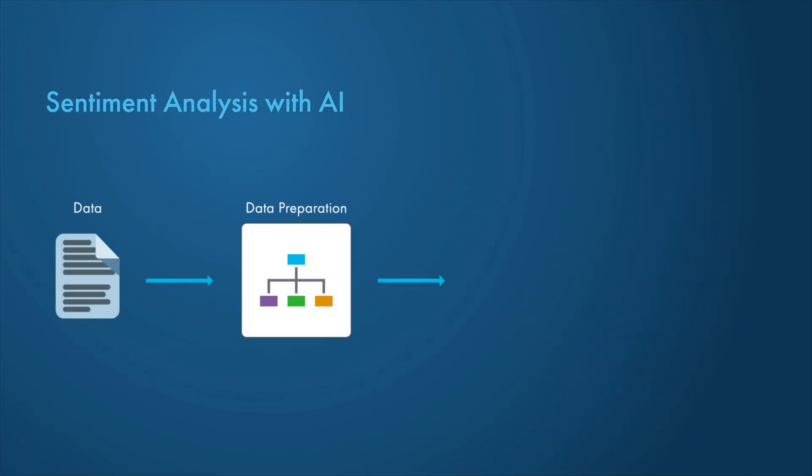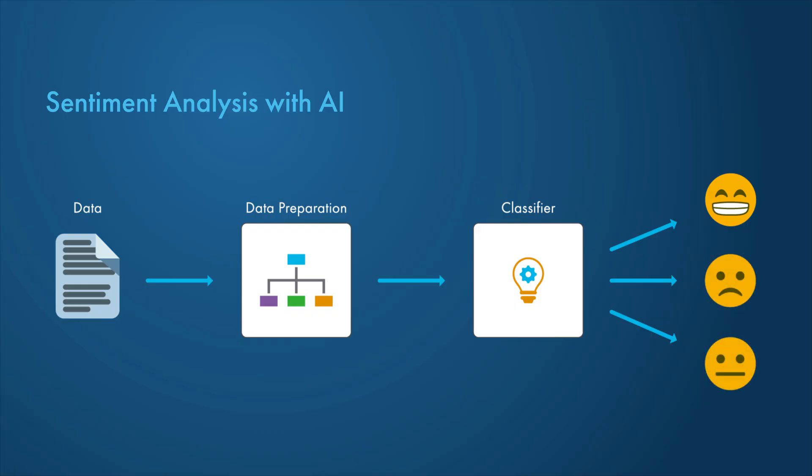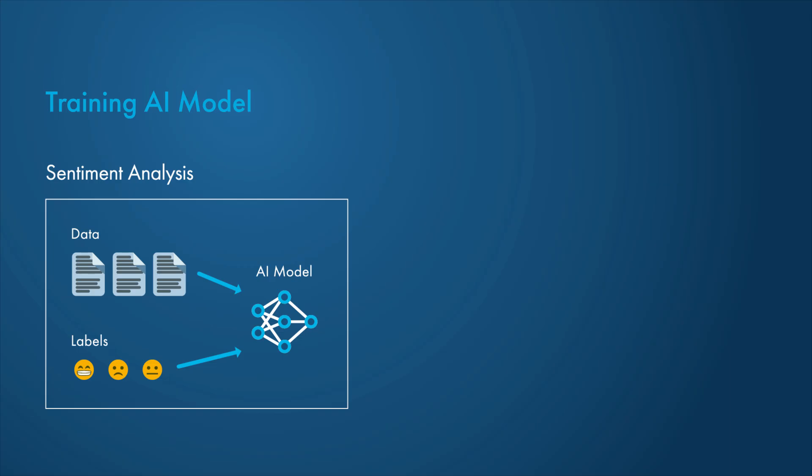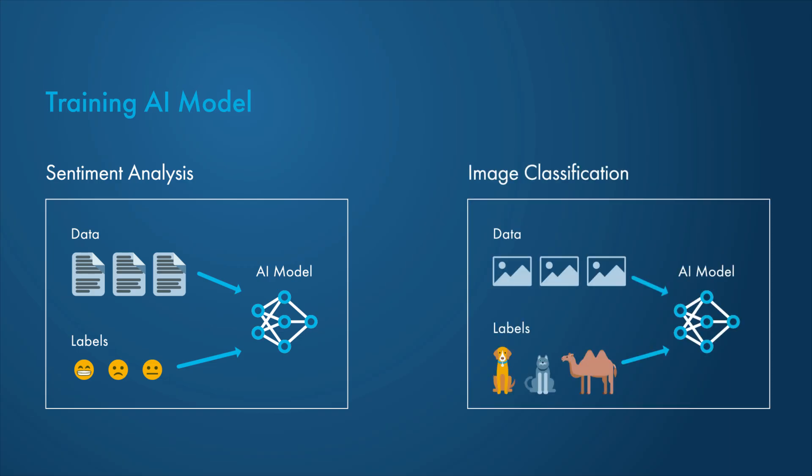AI models are typically more accurate and are able to learn different explicit and implicit patterns in the data. A sentiment analysis model is built by a supervised machine learning algorithm. Similar to other classifiers, like those for image data, the model is trained with a large enough dataset and the corresponding labels.